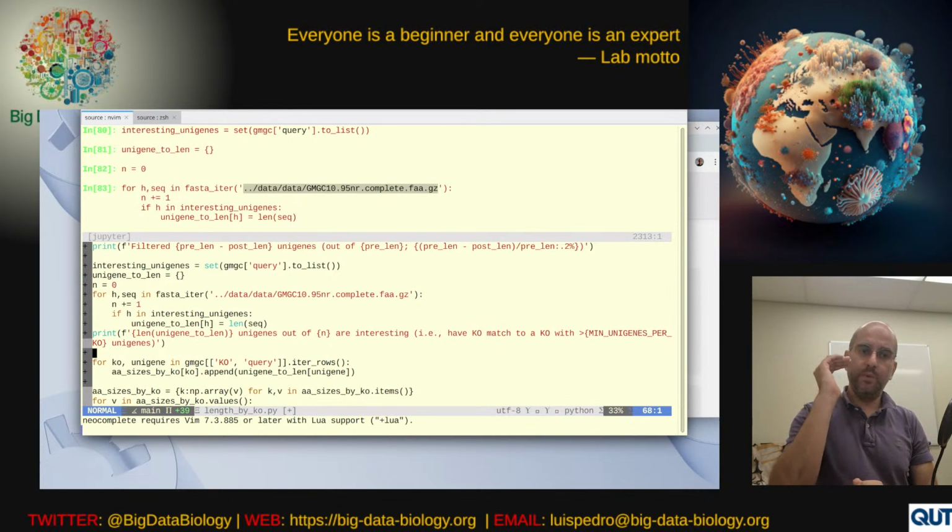Ideally, we want a table that says, right now we have KO and unique gene ID. Maybe we would want to enhance that with KO, unique gene ID, and length of the unigene, and then that could be processed really quickly, because then we're really just loading a data file.